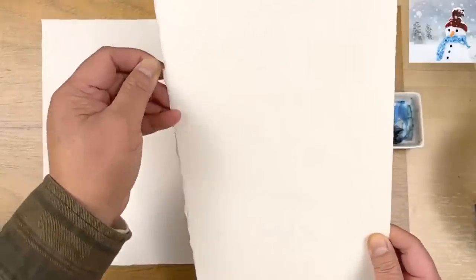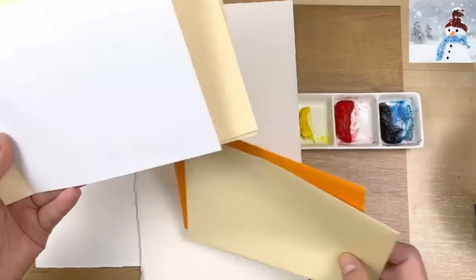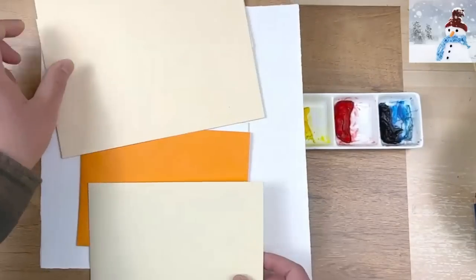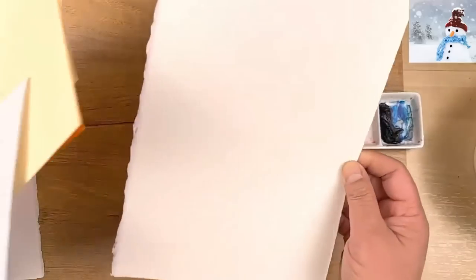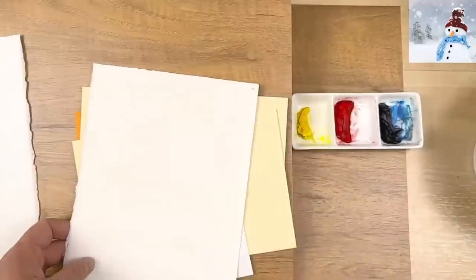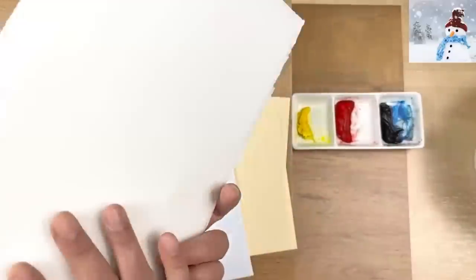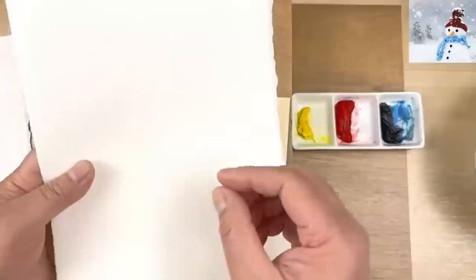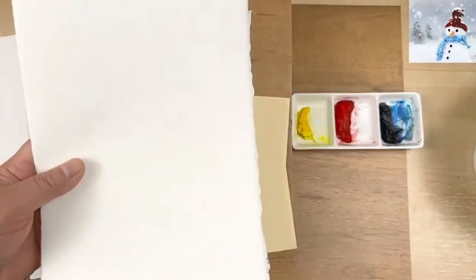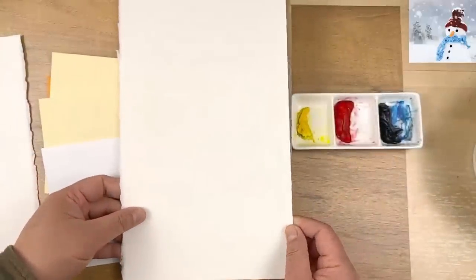I'm going to make this into a card. I have a few formats of greeting card envelopes in different sizes. So I'm going to fold the paper this way — this will be the front. When I prepare to paint, I make sure I paint on this side, not the inside. After you fold it, you can write the message in the back and then ship it out. It's very important to plan this before you start using the paper.